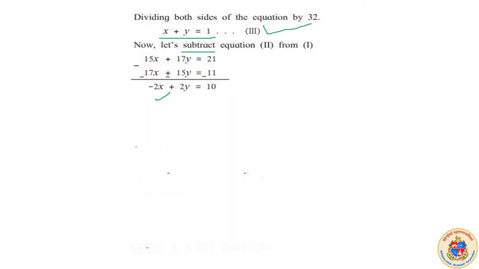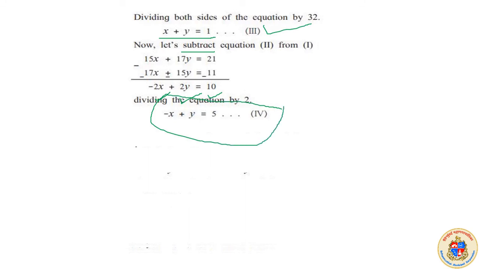We are having -2x plus 2y is equal to 10. So we are having one more equation over here where we are having -2x plus 2y is equal to 10. What we will do, we will divide it with 2 and we are getting the fourth equation. दो equation उन्होंने दिया, हमने two more equation बना दिया, and we know that this will help us. We will add these third and fourth जो नया मिला है.